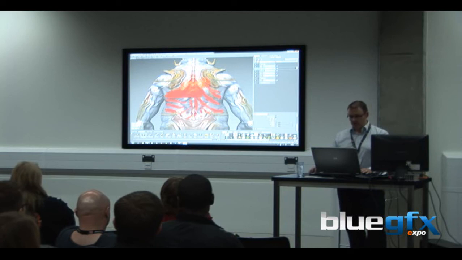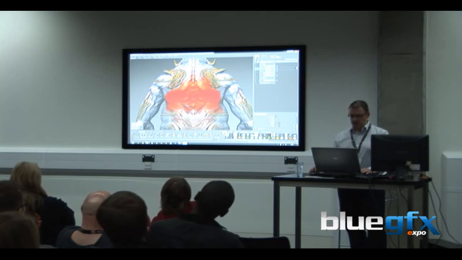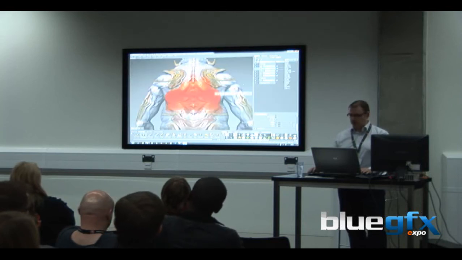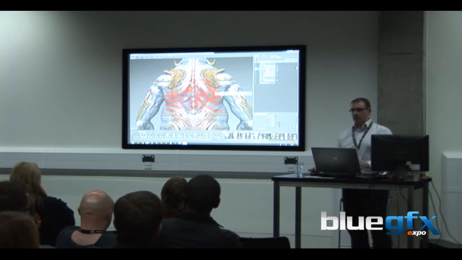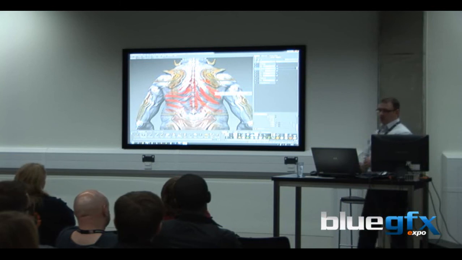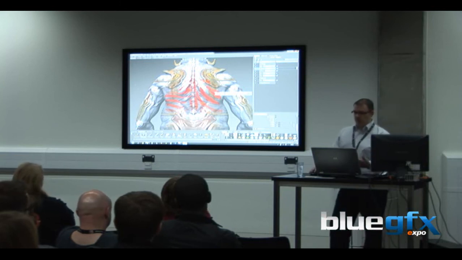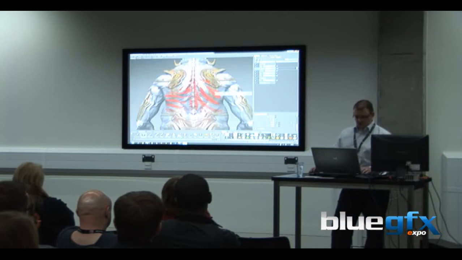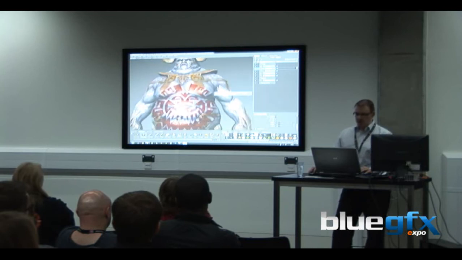So I'm painting the actual gradient, but remember this is a layer mask. So again, I can change the blending modes in layers to reflect what I'm going to see on my character. So now I can make that a multiply, and again I'm able to add an influence gradient on top of that pattern as well. And again, all inside the viewport, and with multiple objects and multiple UV islands, it doesn't make any difference at all.